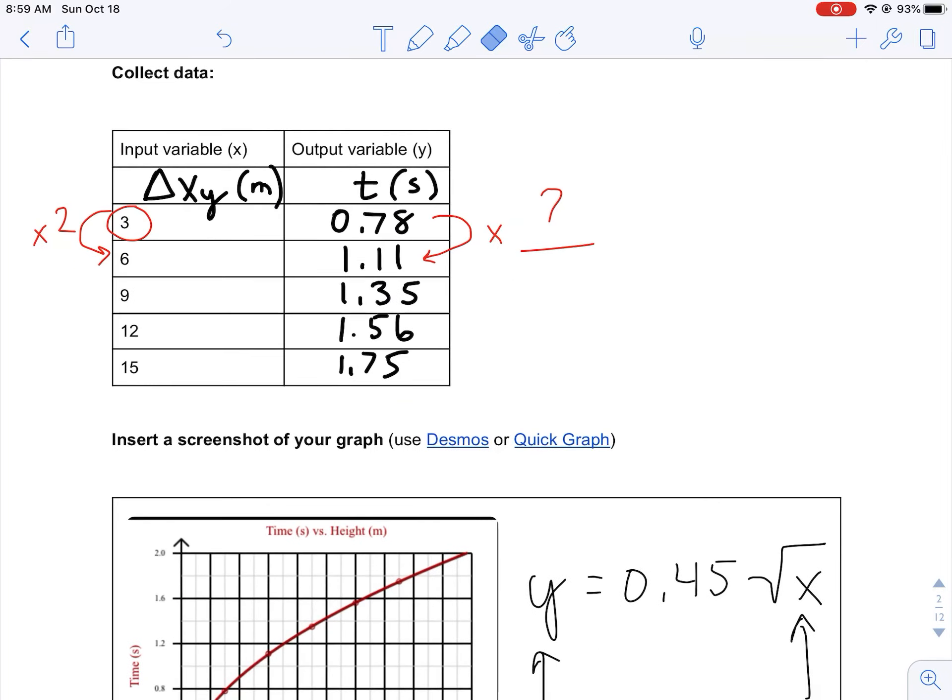If we come over here and multiply by the square root of two, let's try it out. 0.78 times radical two. Let me grab my calculator and multiply it out. It might be off by a tiny bit because the data from the lab might have rounded off for time.